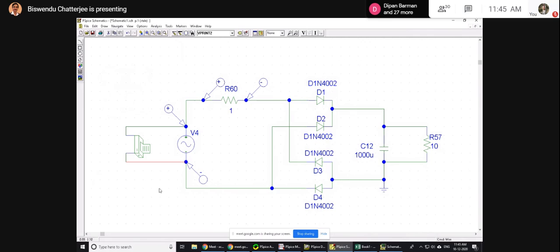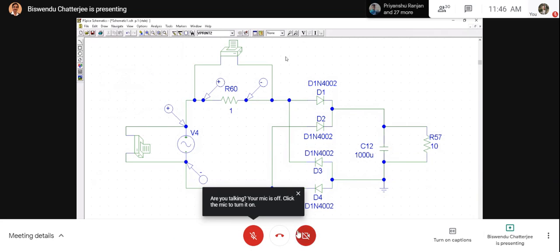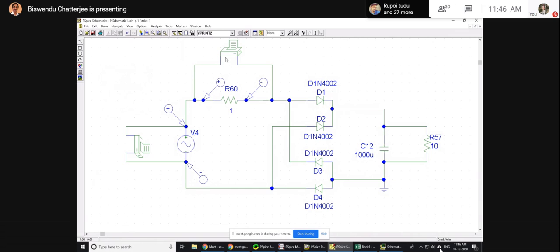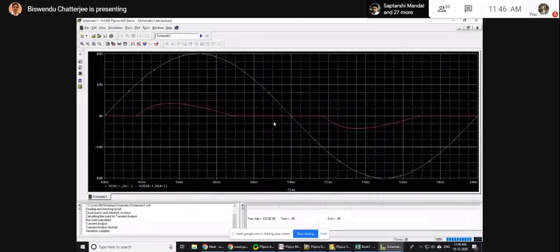What is remaining? The voltage, the current part is remaining. Again, vprint 2. Now in the history it will appear vprint 2. Minus is matching. Yes, it is now matching. I will just put. So what will happen? Voltage and current will be printed. Let us simulate again. What happens? Nothing happens.